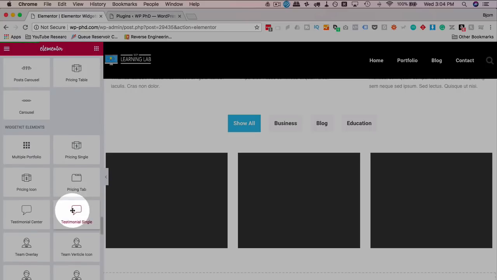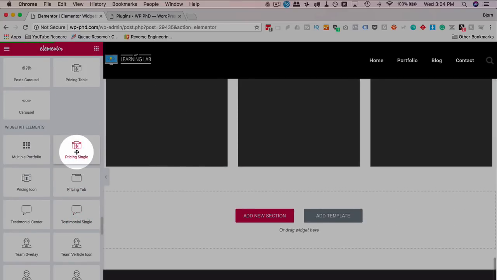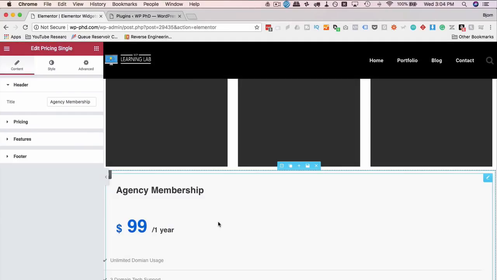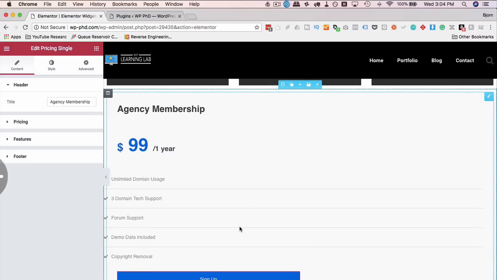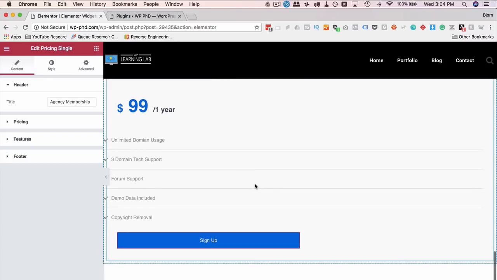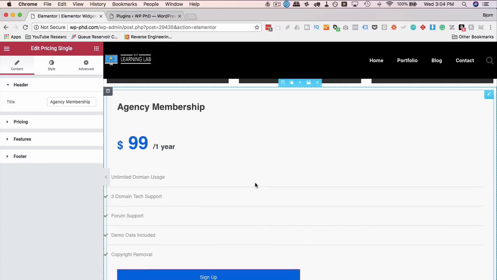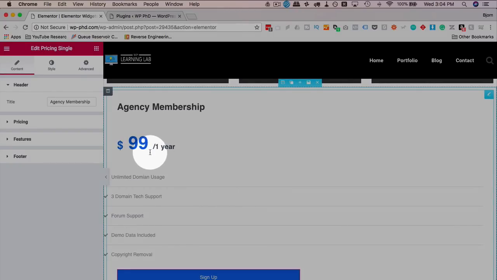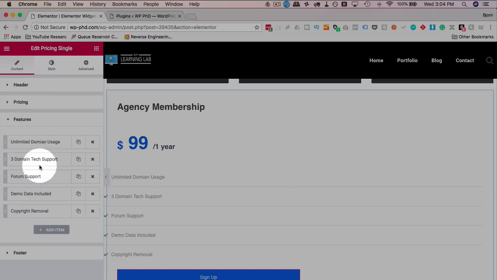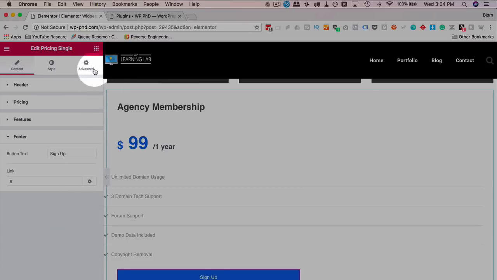Let's check out their pricing single. Now, it was also super slow to load. You probably didn't notice because I cut out the wait, but it was not quick. So I will cut out those waits for you so you can see what it actually looks like instantly. So this is the single pricing that we have, and just change the options here however you want them to be.